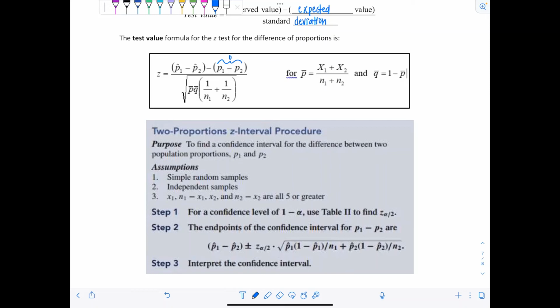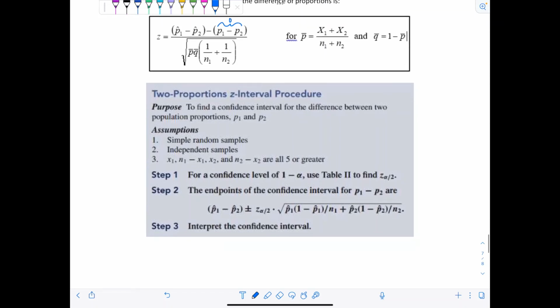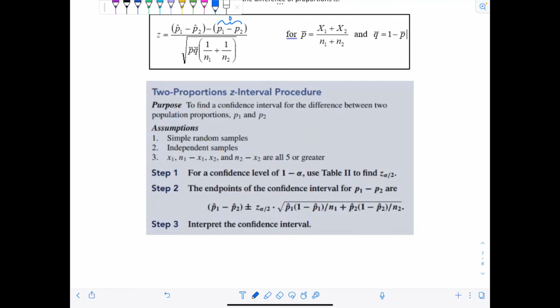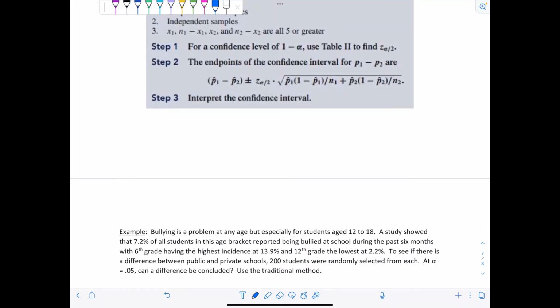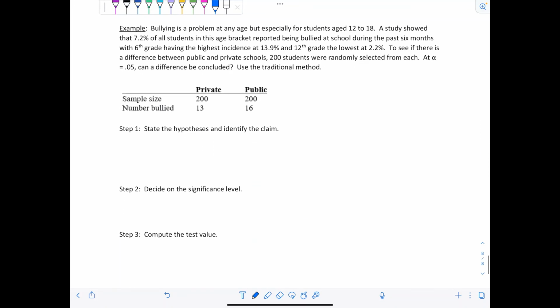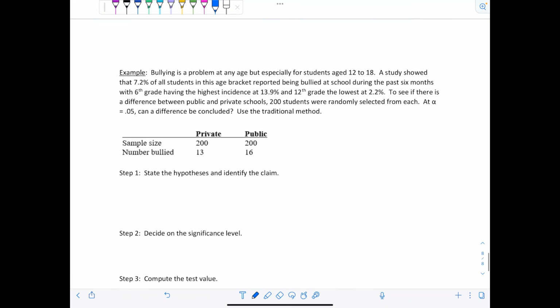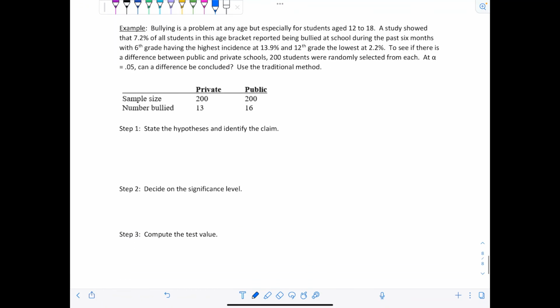So you can set up confidence intervals and perform hypothesis tests for two proportions. And this is just summarizing the assumptions that your textbook wants. And then there's the formula. Again, this gives you the standard error here, but they set it up a little bit differently. So I'll show you kind of how to do it by hand, and then we'll hop into StatCrunch. I just think the 1 minus looks so messy. I don't love the way they write things out. Okay.